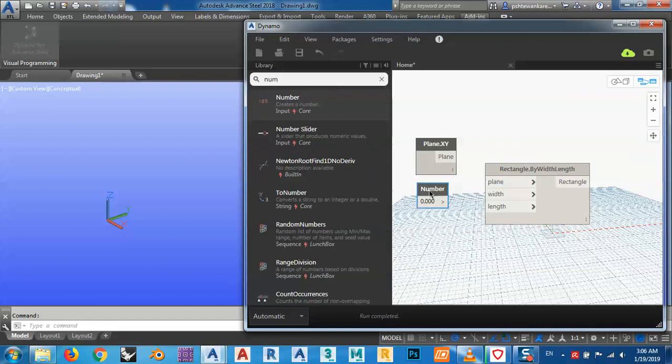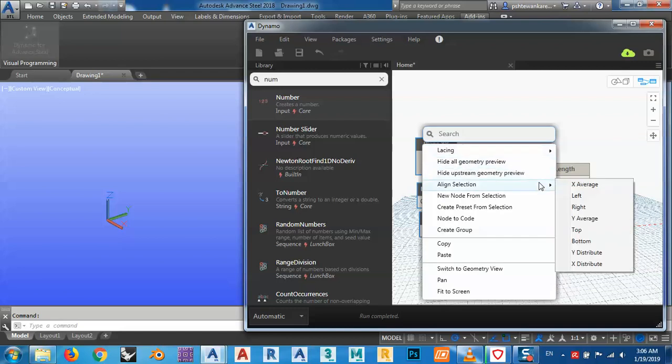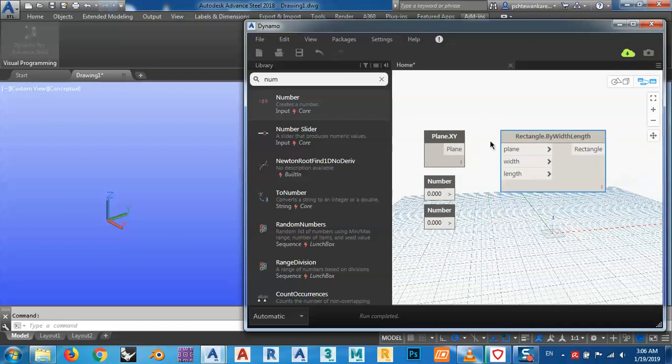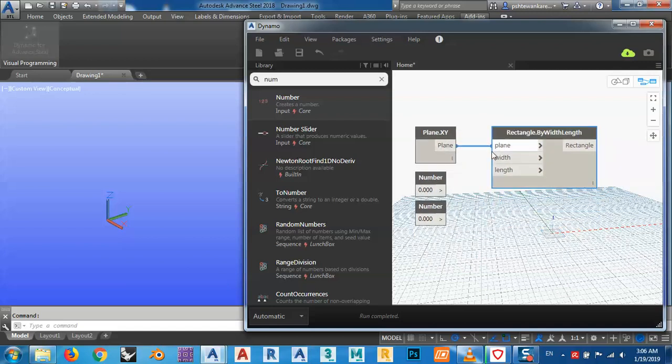We can copy this one, Ctrl C, Ctrl V, and we can select everything and align left. Okay, so for the plane, we have this plane, this number and this number. As you see, it changed its color to orange because these two values are 0.